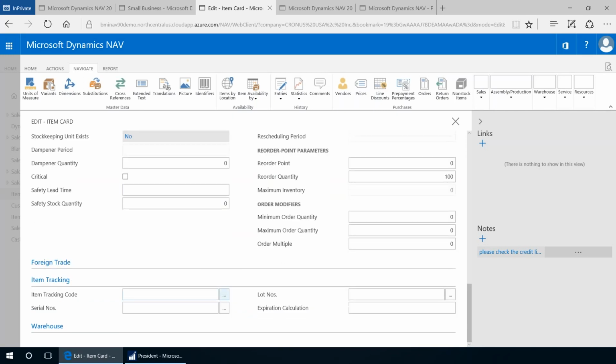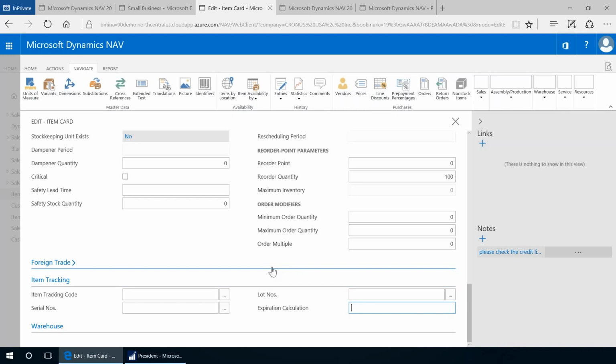You would select from an appropriate item tracking code, tell the system whether you set your lot numbers or your vendor provides the lot numbers for you. If you set the lot numbers, are you just going to type them in, or do they follow some sort of logical sequence, alphanumeric? If this is an expiring product, you can also set expiration date calculations, and the system is fully capable of first expiring, first out, so you're able to make sure that your oldest product is going out the door first.